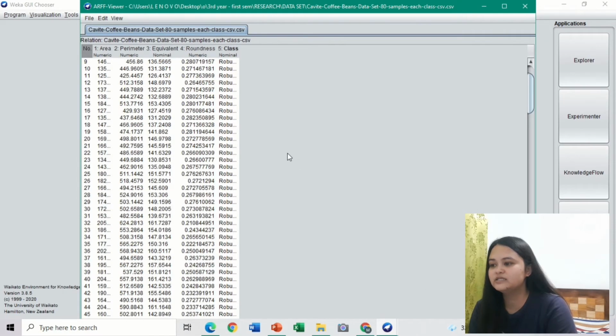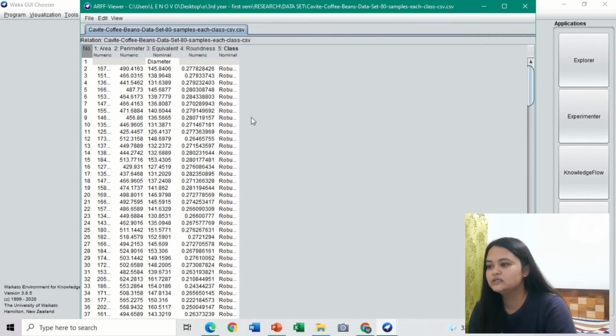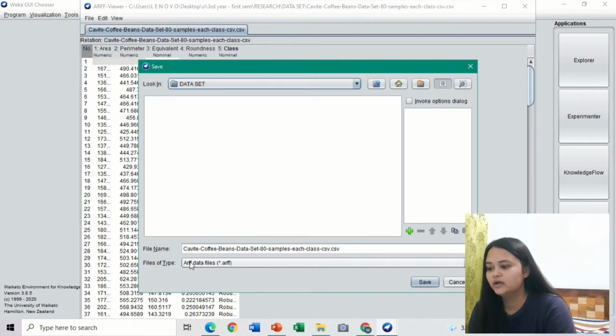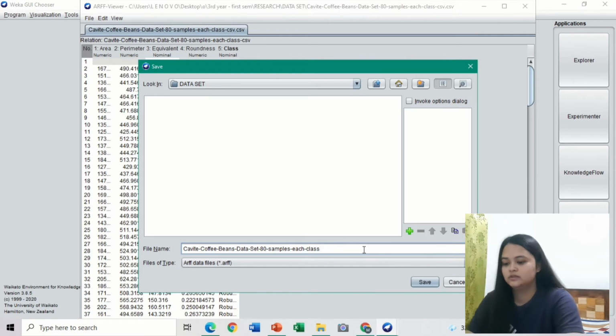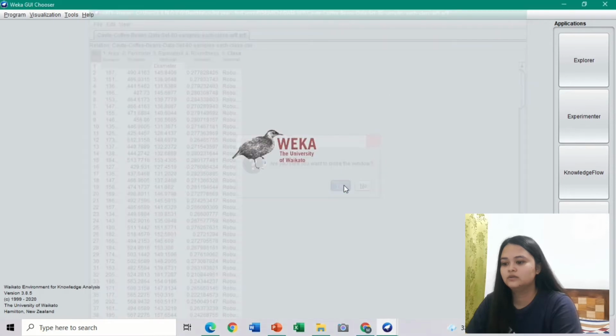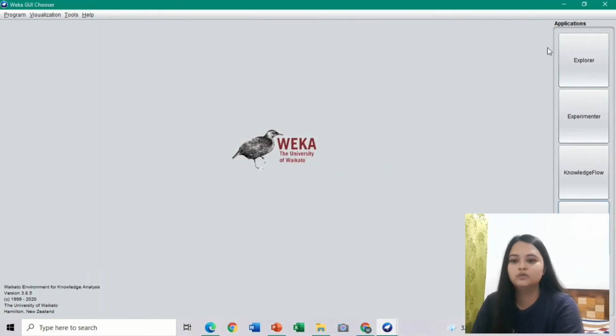So here is the dataset, the CSV dataset, and we will save this as ARFF. So let's save. After we save that, we'll close this one. Yes. And we will be going to Explorer. You just have to click the Explorer.